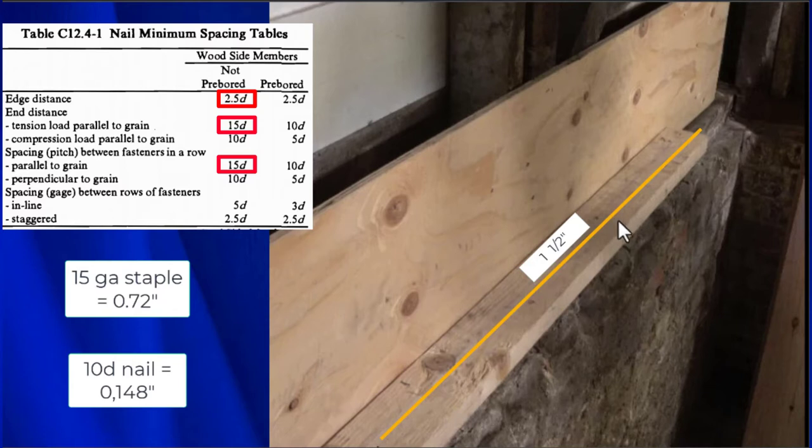So the edge that is underneath this 2x4, which is equivalent to that, we have to make sure that our nails and our staples maintain their edge distances from the edge of that mud sill. So we have an inch and a half to work with.